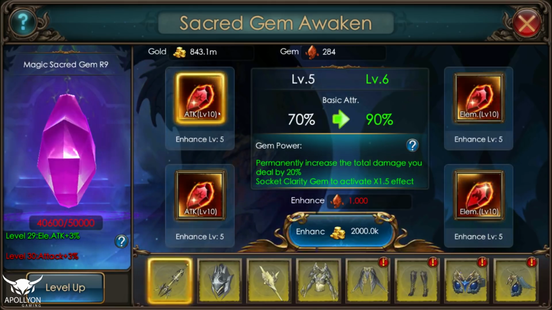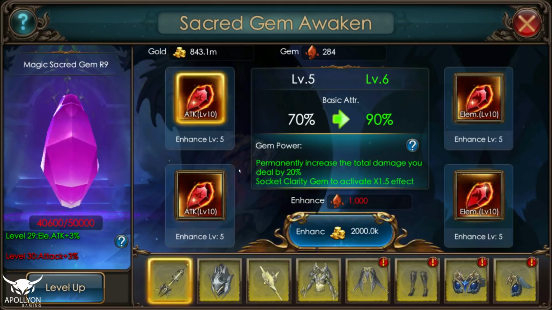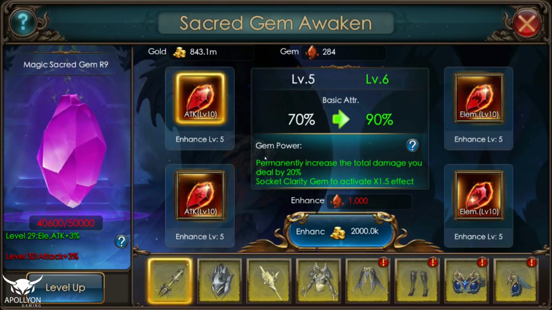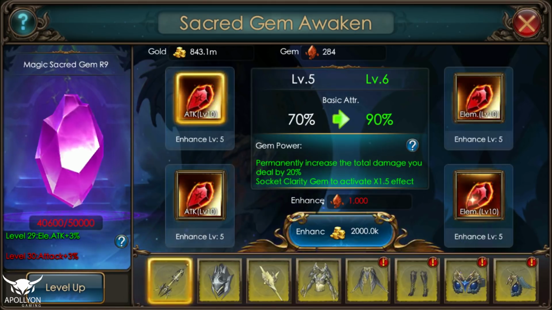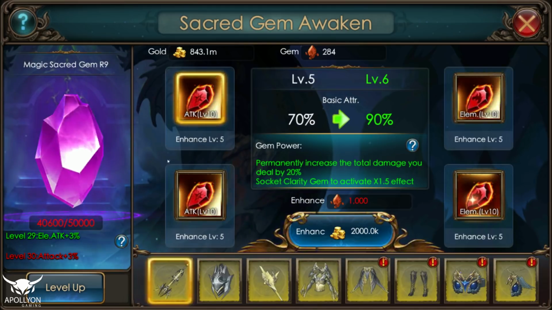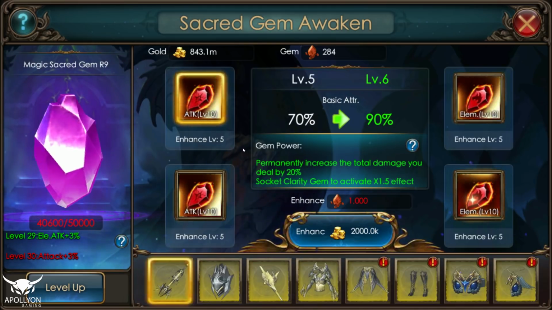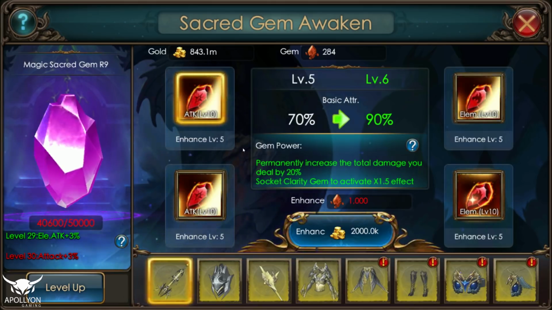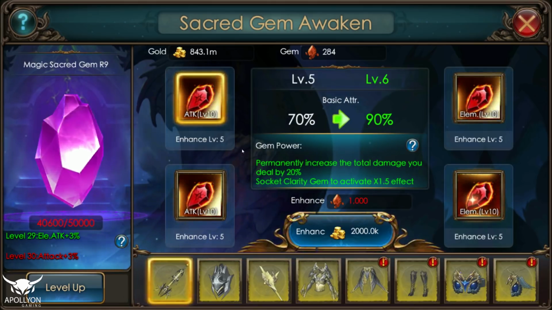And you can also enhance these gems here with the gem essence you get. Getting these gems to level 5 is a sweet spot, I would say, for most players out there. After that it gets really expensive. It will require 1000 gem essence to increase one level. So yeah guys, gems are very important, so always go for the gems whenever you can. And now let's move to the next tab.